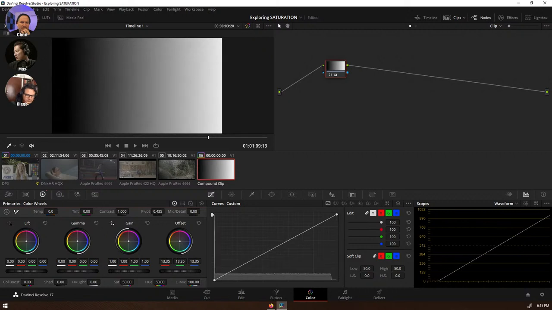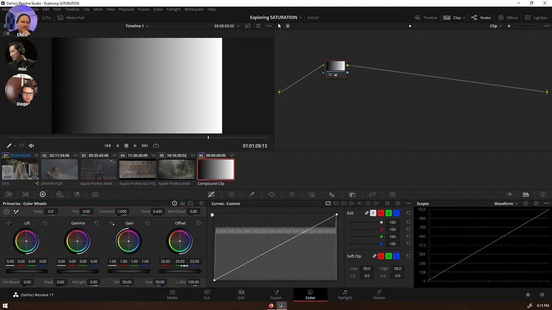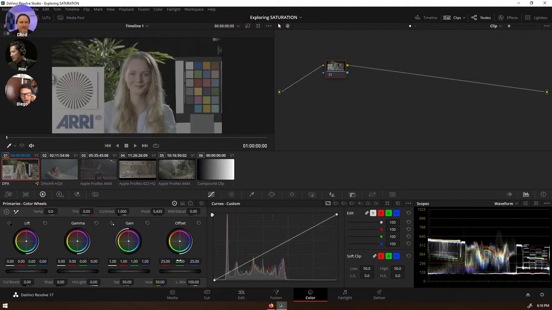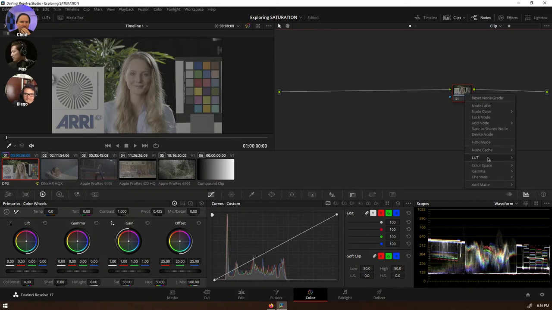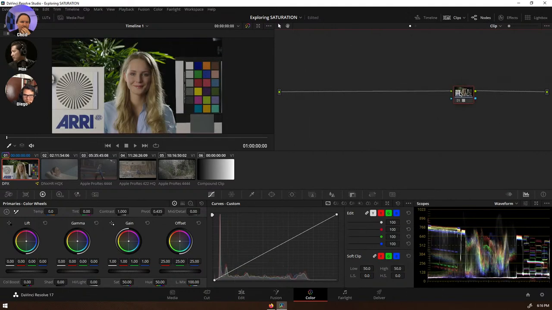So if this offset is tackling the luminance of your image, affecting the brightness of your image like that, the saturation is similar. Instead of affecting the luminance, it is affecting your signal. So for example, here we have an image from Arri, Alexa, Isabella, and Loxy. Before showing you that, let's just use the LUT coming from Arri. It's the very normal technical LUT that you can find on the Arri website.